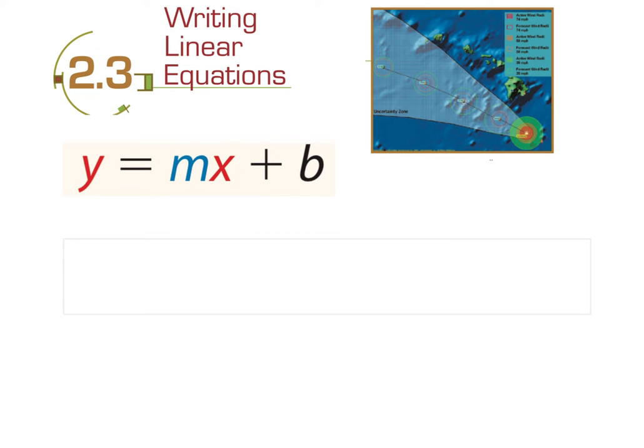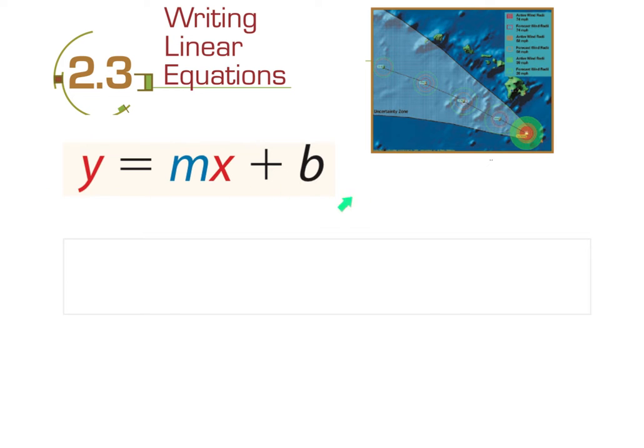We are going to start with the most common form of a linear equation, which is the slope-intercept form. It is in the form y equals mx plus b. M being the coefficient of your x. And m represents the slope of this line. Slope meaning, we already talked about it in the last section, how far it goes up compared to how far it goes over. That is the slope. The b is the y-intercept of this line. Y-intercept is where it crosses the y-axis, okay?